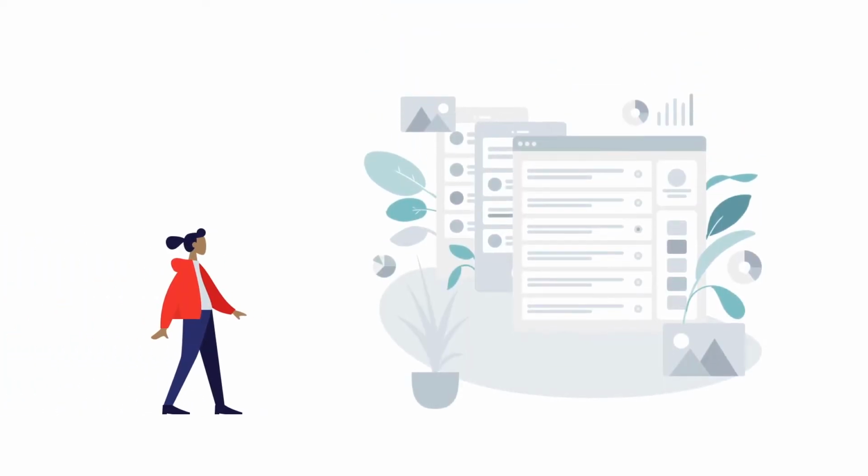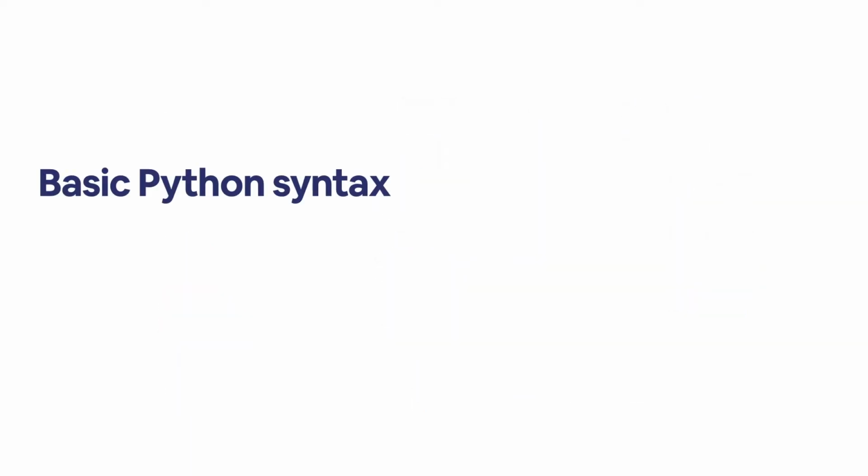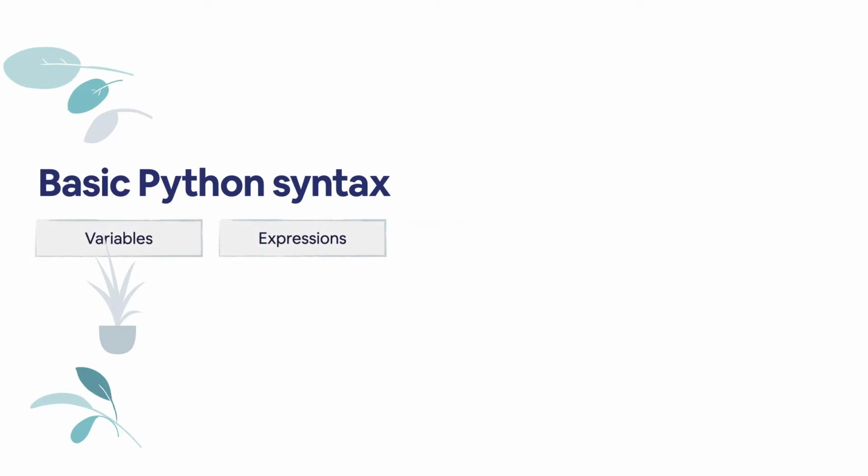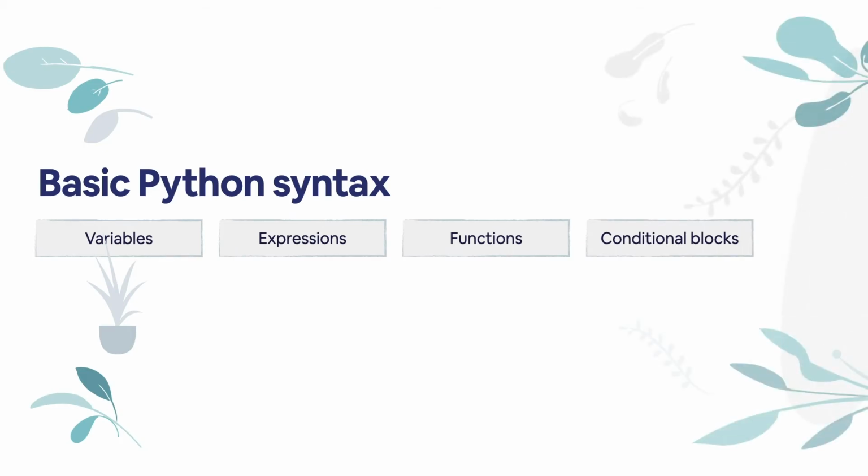Now that we've understood our first piece of Python code, I think you're ready for something a bit more challenging than hello world. Up next, we'll dive deeper into some basic building blocks of Python syntax, things like variables, expressions, functions, and conditional blocks. That sounds like a lot to learn.